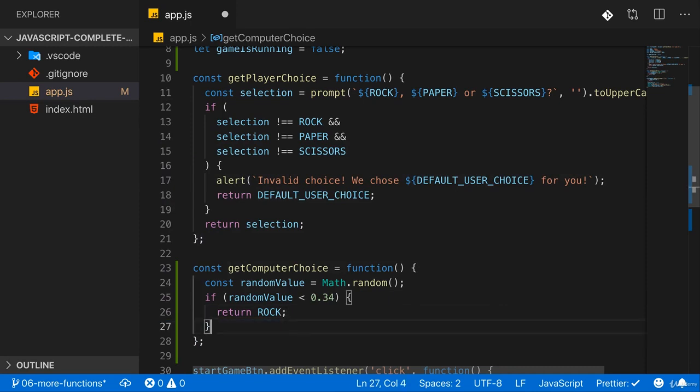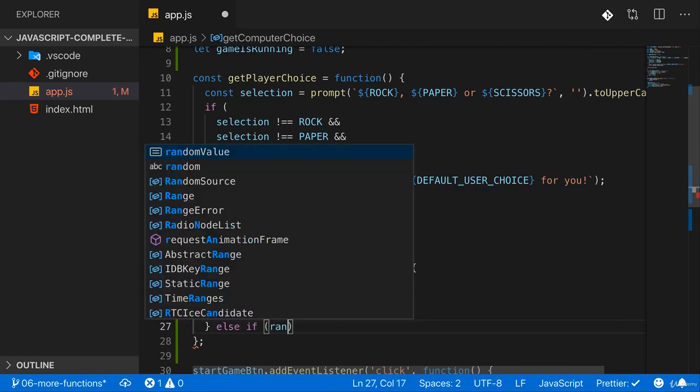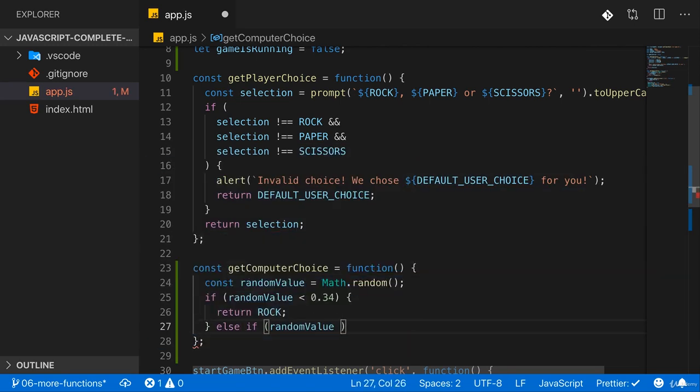And since we return, this function will stop at this point, of course. Else if, let's say, the random value is smaller than .67, which we only reach if this was false. So this will not kick in for a value like 0.2, because that would be true for the first check, but so is this one.